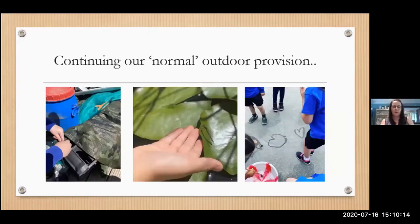So when it came to coming back, we wanted to continue with our normal provision. So when it comes to our outside spaces, we have mud kitchens, sand pits, water provision, deconstructed role play, our pond, all of those things that are just part and parcel of our normal school life. So we made sure that everyone still had access to those. Early years had their own designated space, so they were fine, they were a bubble. And then for the 2 year one bubbles, we just carefully timetabled. I'll talk a little bit later on about some of the challenges of doing this and some of the things that we had to put in place. I just wanted to give you an idea of what we've been doing, really.